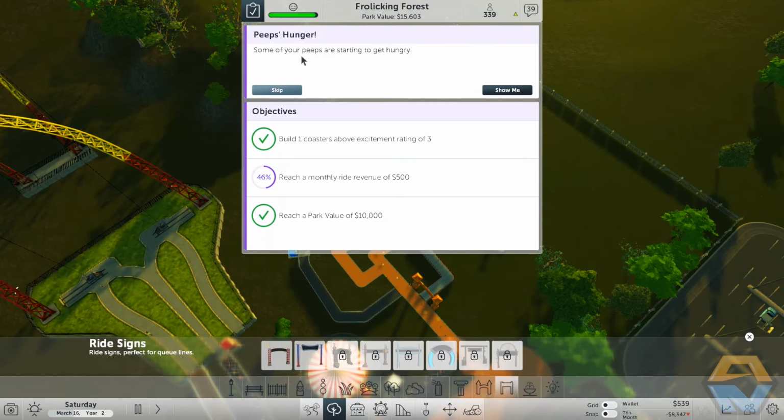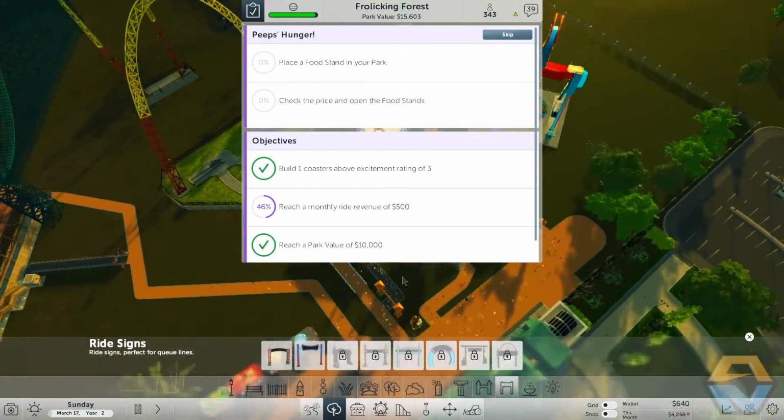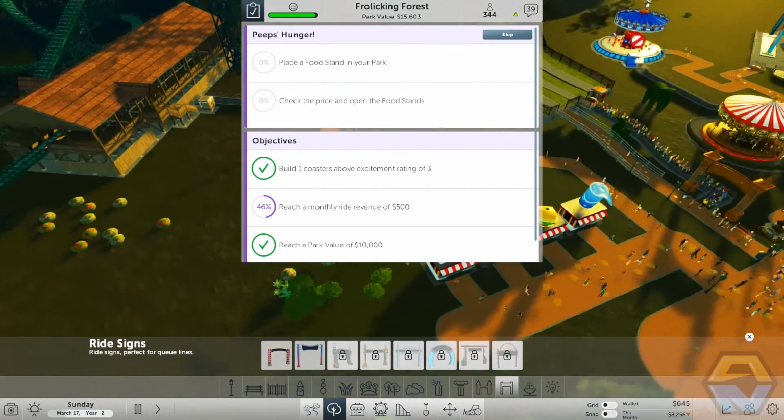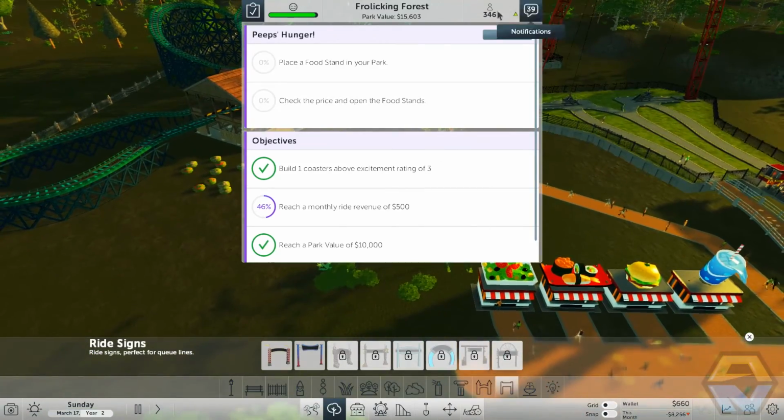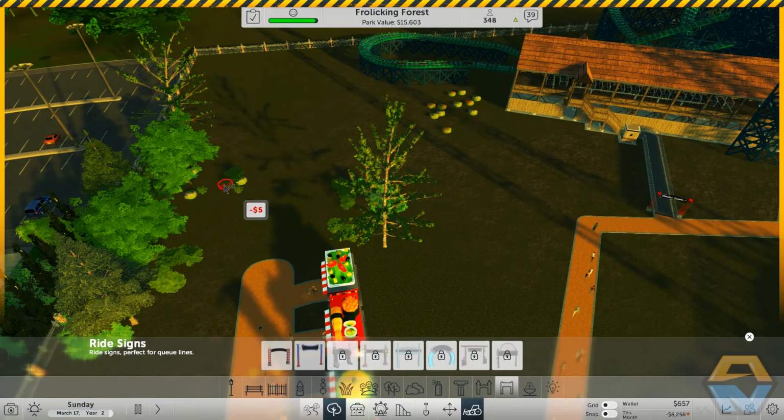Okay, so our next objective: some of your peeps are starting to get hungry. Place a food stand in your park, check the price, and open food stands. Didn't I already do that? I guess it doesn't count it. So let's see if we can extend this path out.